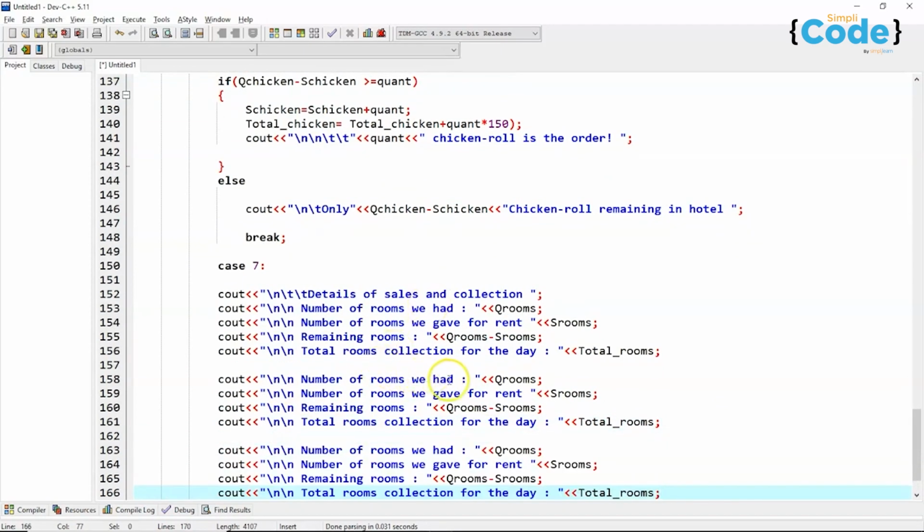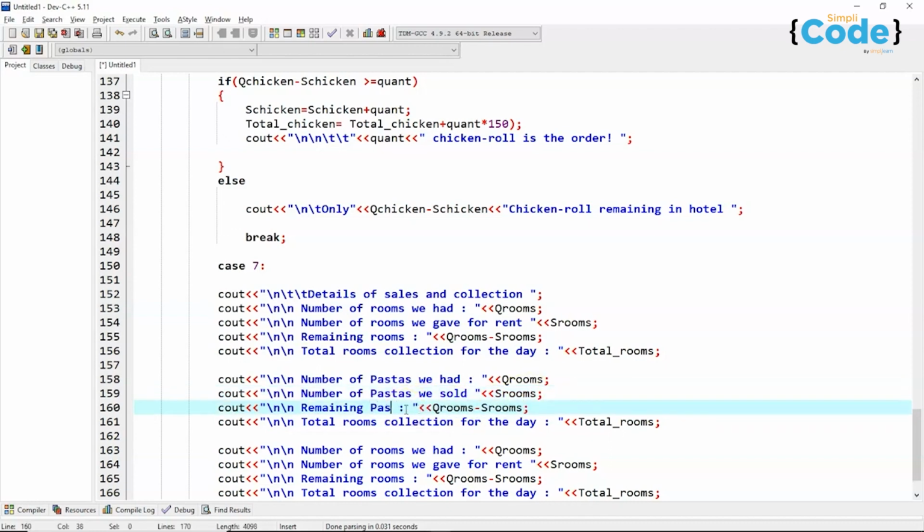Now instead of number of rooms we had, we'll simply write number of pastas we had. Number of pastas, we have to change that. Number of pastas we sold. Yeah, that would be right. Now remaining pastas.